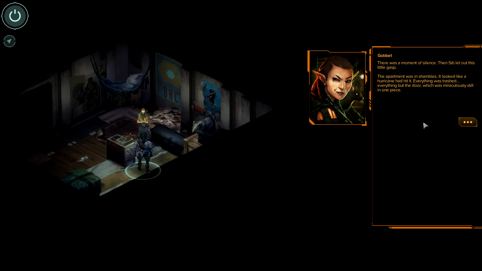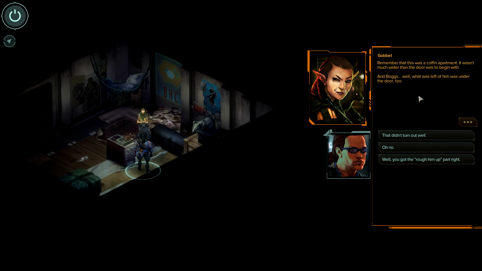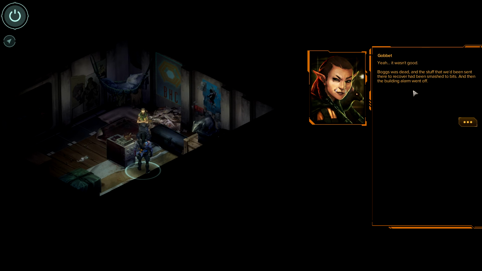There was a moment of silence, and Sib let out a little gasp. The apartment was in shambles. It looked like a hurricane had hit it. Everything was trashed, everything but the door, which was miraculously still in one piece. Remember, this was a coffin apartment. It wasn't much wider than the door was to begin with, and Boggs, well, what was left of him was under the door too. That didn't turn out well. Yeah, it wasn't good. Boggs was dead, and the stuff that we'd been sent to recover had been smashed to bits, and then the building alarm went off.